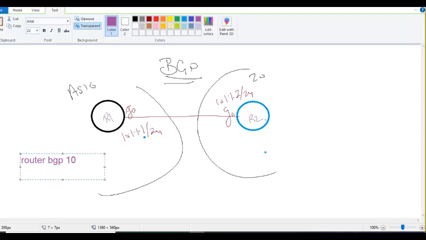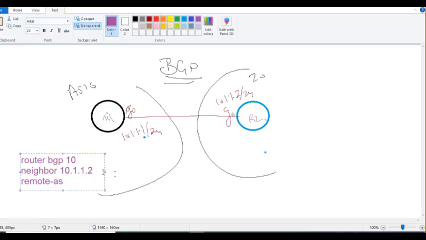I wrote it like 16, but it is 10. And then neighbor, the address of the neighbor. What is the address of router 2? 10.1.1.2. Remote AS, that's the keyword that we should use, remote AS.